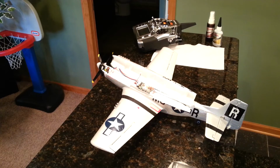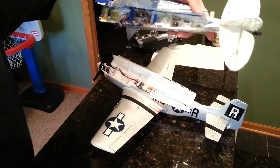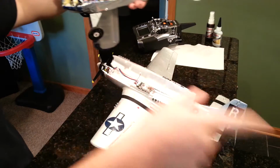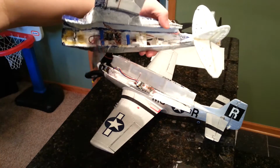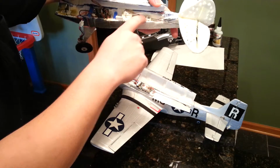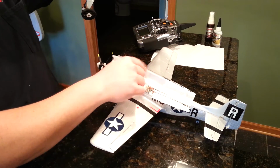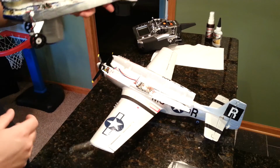Okay guys, I've been doing some thinking about this, and I got my old, I called it my Spavoo, because I had a brushless board, brushless motor, actually the same motor that was in the P-47 UMX, and then I had my Habu main board in it because at the time I was trying to learn to fly with SAFE. And after I destroyed it many times, I decided to try to redo these servos, and it was a miserable failure. But either way, I've already got ends built onto those, so I'm going to get one of those out rather than trying to cut this one up and compromise this brand new servo. And we'll see if that will operate better.